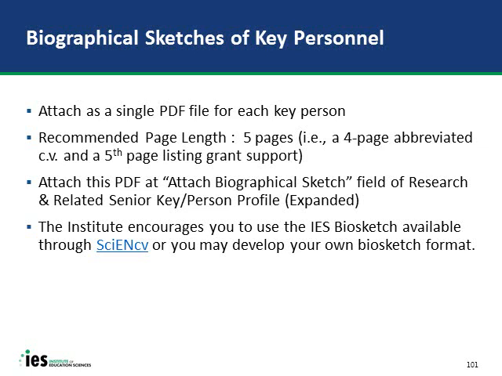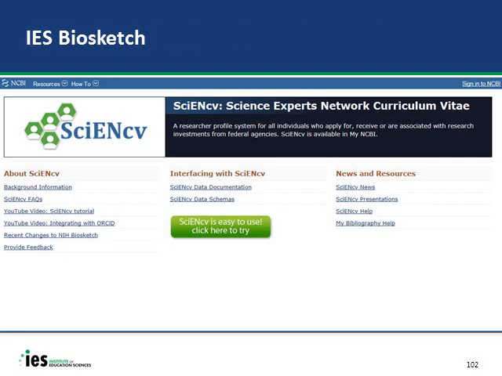It should be attached as a PDF at the Attach Biographical Sketch field of the Research and Related Senior Key Person profile. The Institute encourages you to use the IES BioSketch available through Science CV, or you may develop your own BioSketch format. You can find the IES BioSketch here. Click the green button.